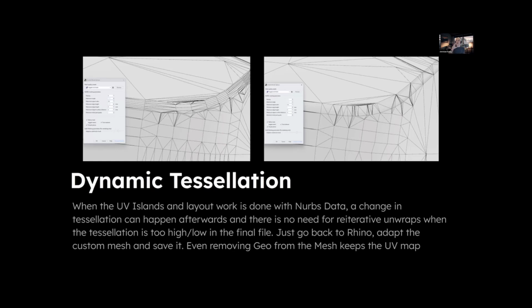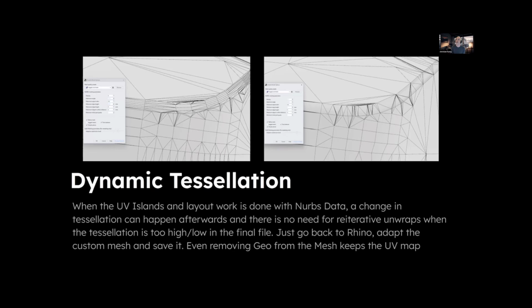And if you transport it, usually you would say, okay, I save out the rim, I make it polygonal, I tessellate it, and then I open it in Unreal. And I found out that some polygons are not perfect there. The resolution is not high enough. You would have to go back to Rhino, change that, do the unwrapping again, and then go back to Unreal. We did that at the beginning, and it was very expensive to do that again.